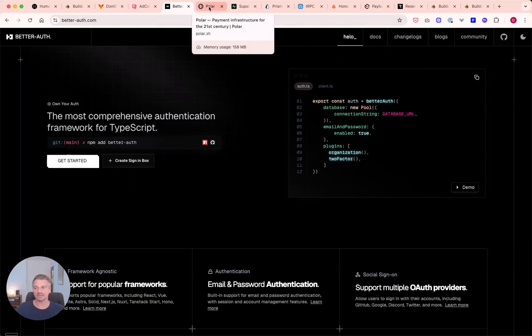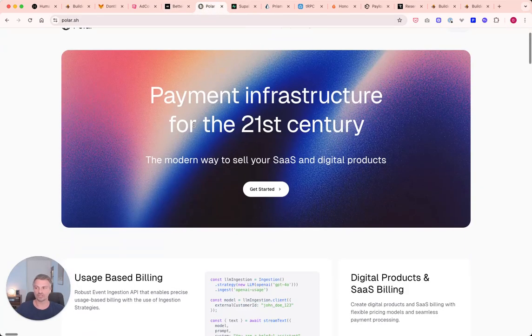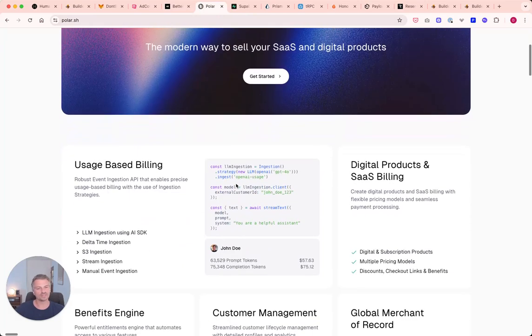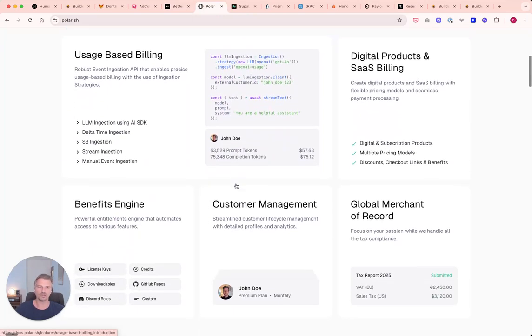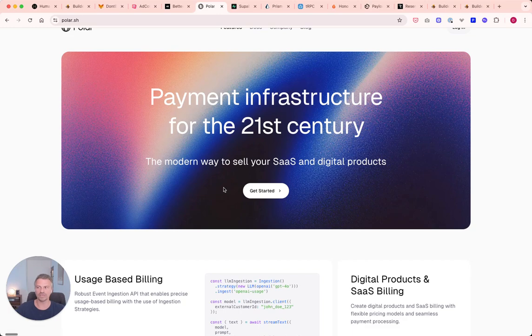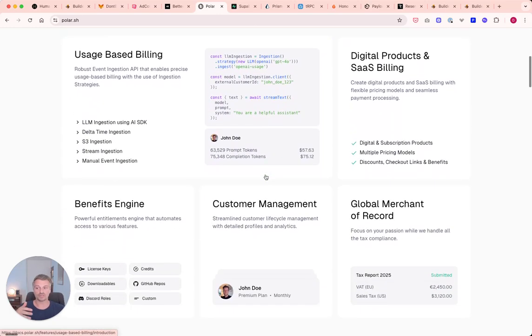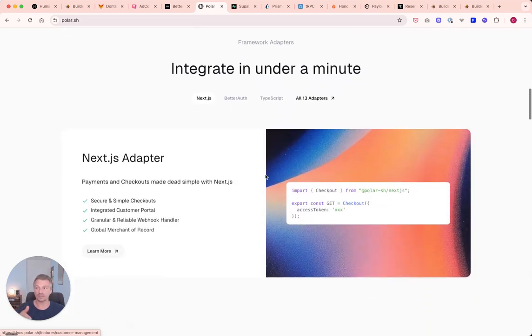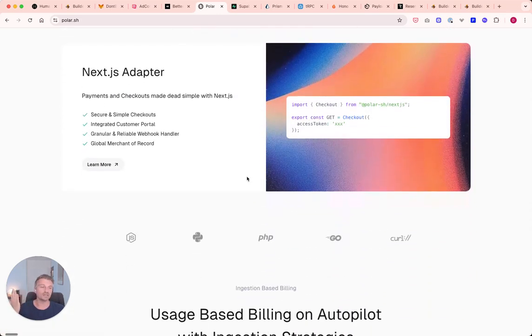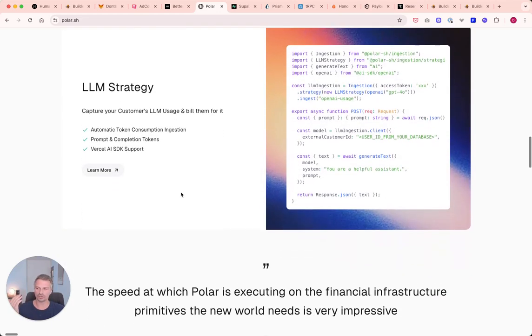Next is payment. So that's also a whole discussion. I think I've integrated Stripe about 17 times so far, and each time it's the same story. The Stripe checkout is super simple, but then you need subscriptions and one-time payments. And how do you handle upgrades? And what do you mean the webhook failed? That comes up a lot. Then someone mentions Paddle or Lemon Squeezy, and you start over.